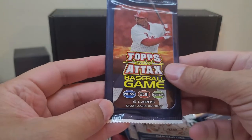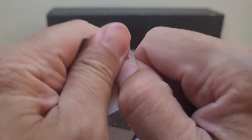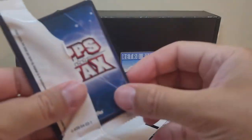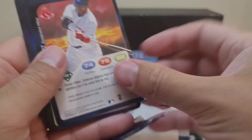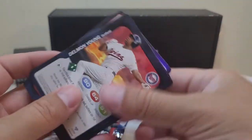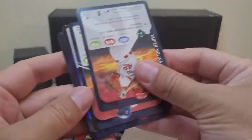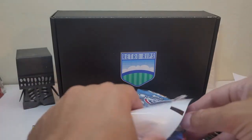Topps Attax from 2011. Foil and Legends is all I'm getting for the description. Ortiz, this looks like a foil of Dexter Fowler, Arroyo, Delmon Young, Carlos Quentin. Okay. All right, nobody cares about that.